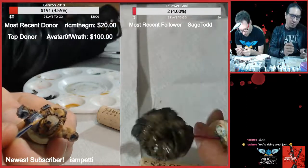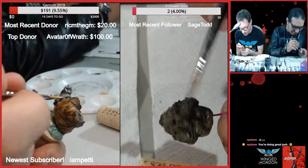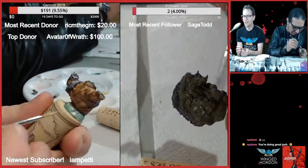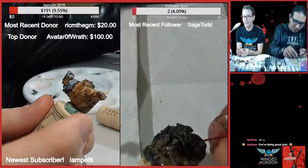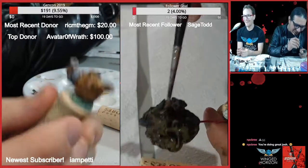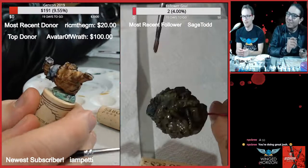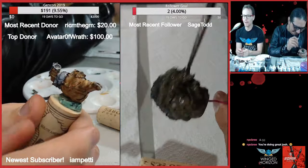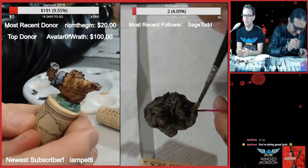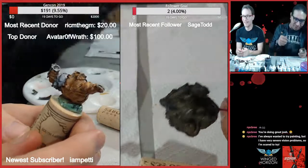The detail on these miniatures is really awesome. I really love the Zealot miniatures. This is their brand. Yeah, when I saw them, they looked good. I'm ashamed to say that I took out my credit card and said, please give me some discounts. They did give me some freebies. I got a Minotaur head, a decapitated head. That looks awesome. Yeah, it really looks cool. And then I got another thing.